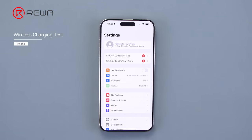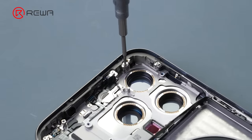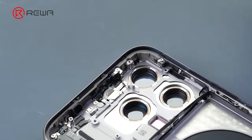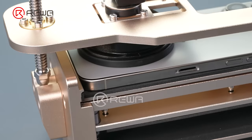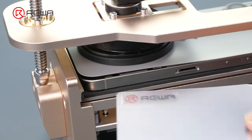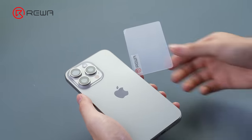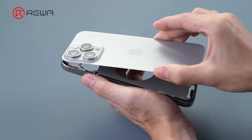After 2 minutes, the phone restarts automatically, which proves that wireless chargers have an encryption chip. Screw out the screws on the top right corner. Remove the iron shield. Use the heating pad to heat it up. Insert a plastic card into the back cover glass. Drop a little alcohol to facilitate the disassembly. The teardown is complete.